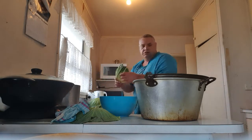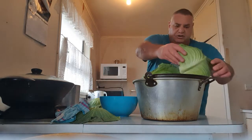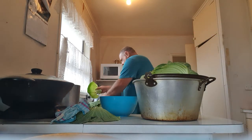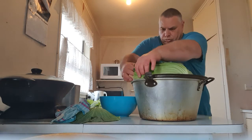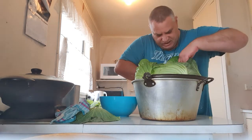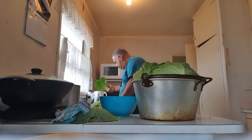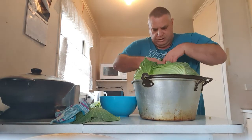Some cabbage. Good thing about these big leaves is that they help hold your food in so it doesn't roll out and things like that. Right, so we'll carry on with all those veggies.